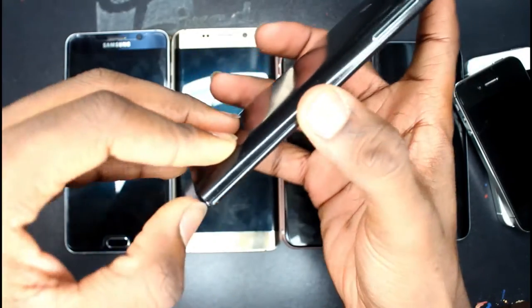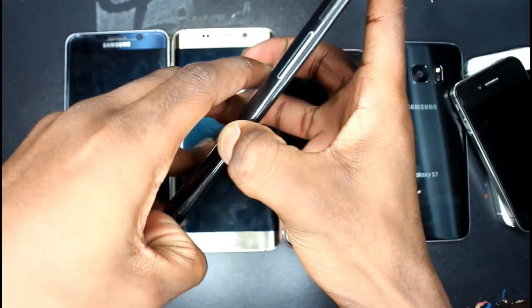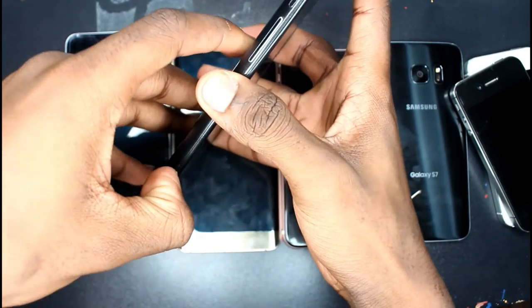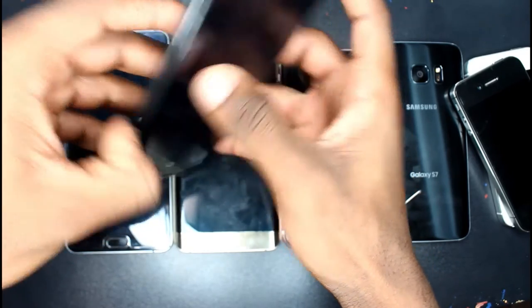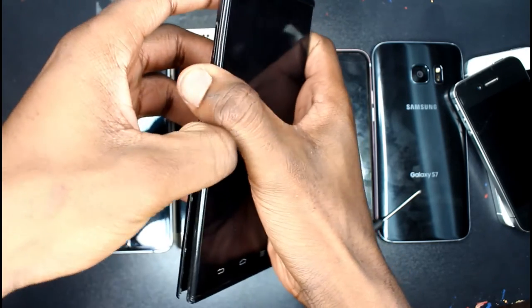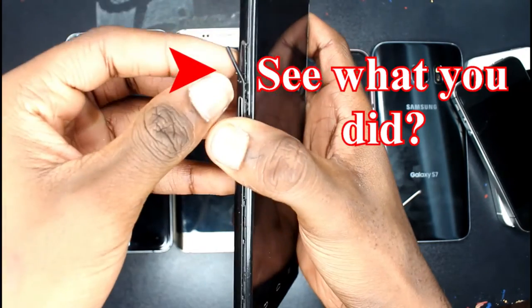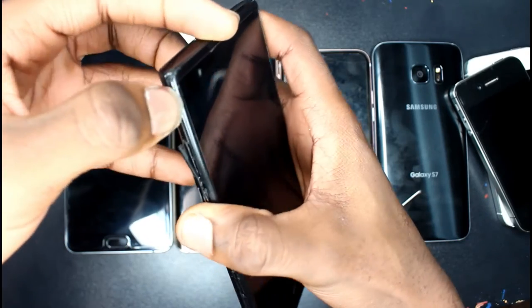There's a total of 18 clipping mechanisms running along the inside of the back cover panel, making this by far the hardest part of the repair. Let's just see what'll happen when you don't have the proper tools to repair your device — take number one, fingernails versus back panel, go. Notice how I didn't remove the SIM and SD card tray to show you the importance of having the proper tools. Note to future self: fast forward this part of the video because I knew I'd struggle.